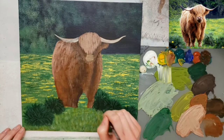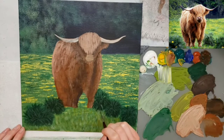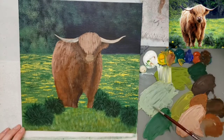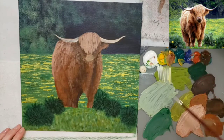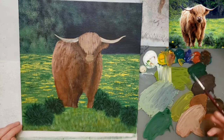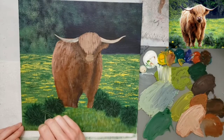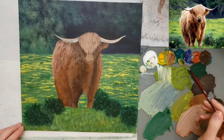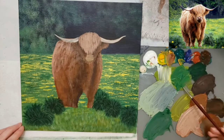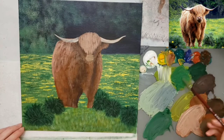Get that lighter. All right, and then I'll get this really light color here, and I'll add some more ultramarine blue to it. Actually, let me use this light green first. It's a really light green. It's not quite so yellow. It's like that. Make sure to add water.